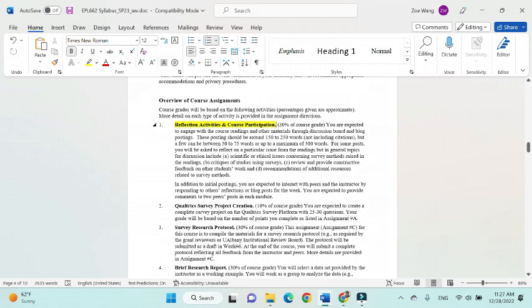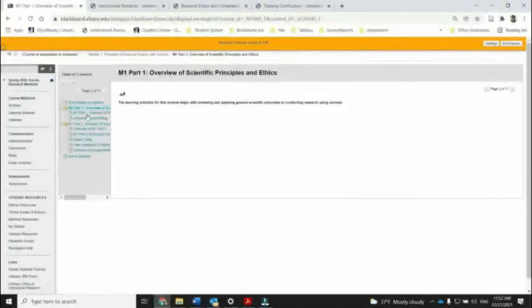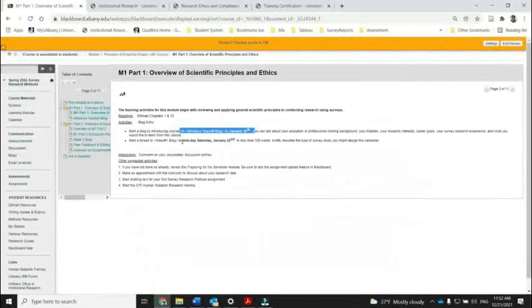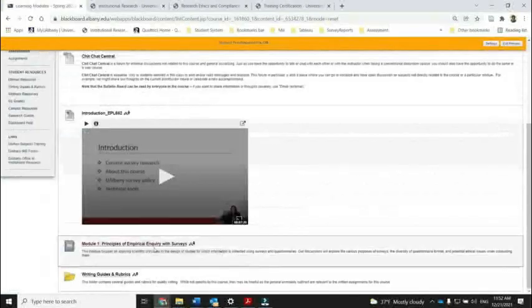Specific deadlines for each assignment and activity will be posted in each week's Learning Modules Overview. See the screenshot here. You can follow the path Learning Modules, Module 1, Part 1, for example, and then Module 1, Part 1 Overview to see the details. In each week's learning module, you can find all the action items and submit a thread to the discussion forum, blog, or an assignment directly.